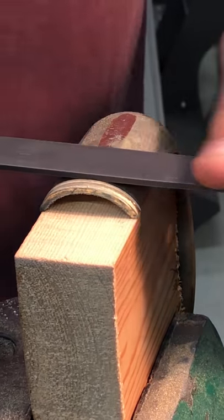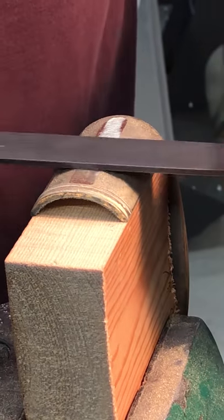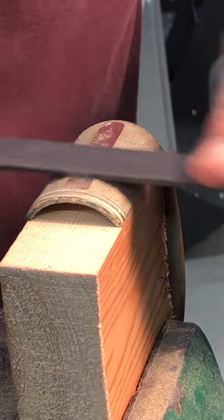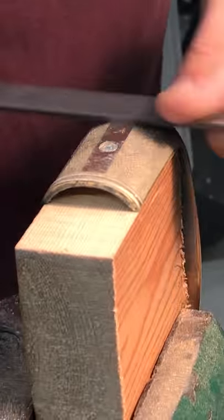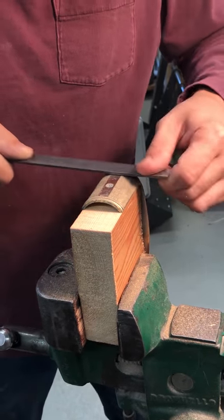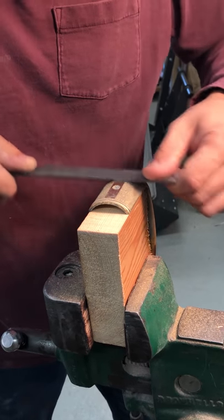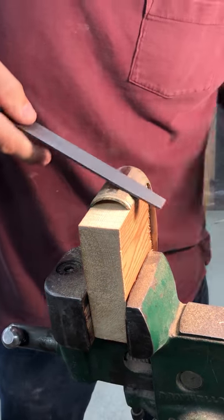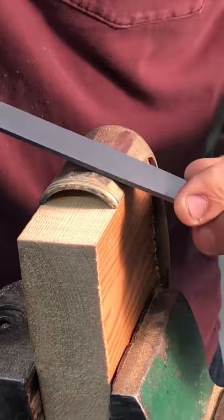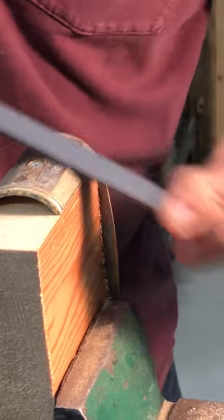And work up against our moldings, being careful not to mess them up. Again, I'm cross-filing as I'm filing. Filing process takes time and patience, but it's just what is required to make a nice rifle. So we've got that flat done.